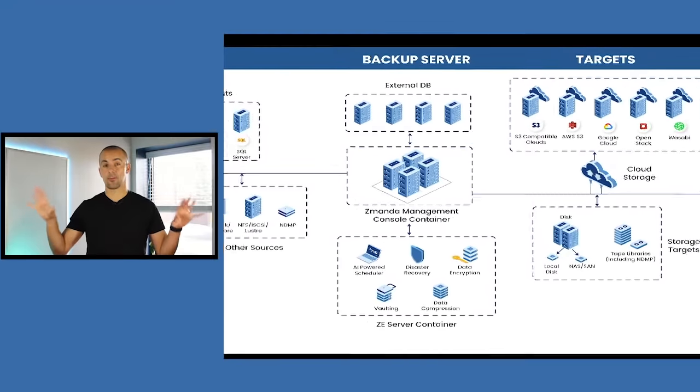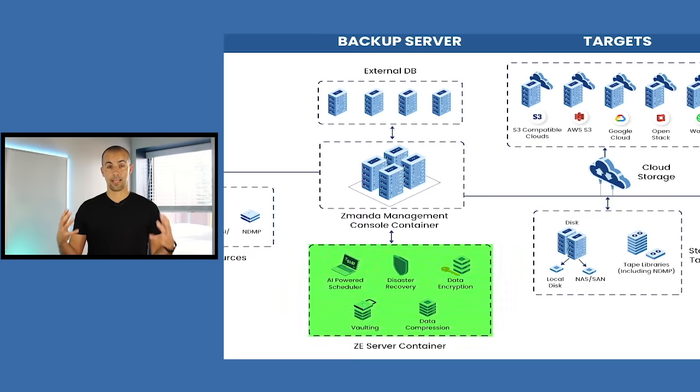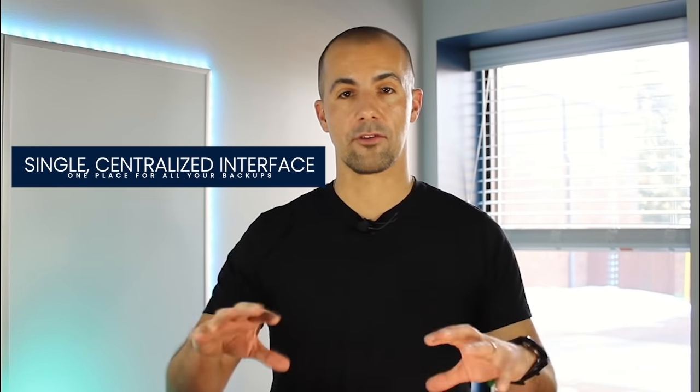All right, now let's look at the middle. Connecting the sources and targets, we have Zmanda. Zmanda includes an AI-powered scheduler, disaster recovery encryption, vaulting, and compression. And as an admin, you will interact with Zmanda through the Zmanda Management Console, or ZMC. ZMC allows you to manage your entire organization's backups through a single centralized interface. Pretty cool. We'll spend the rest of this video walking through ZMC.